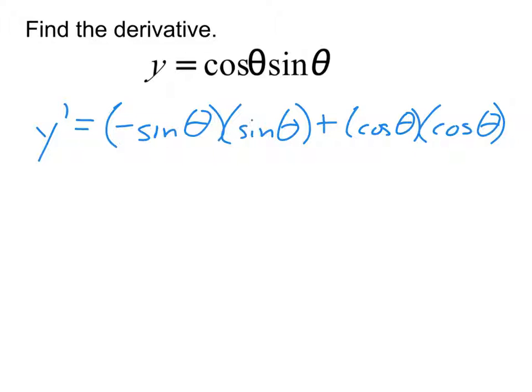Now in this case, can I clean it up? A little bit. I don't really like leaving it in terms of sine times sine. We can actually turn that into a negative sine squared of theta, plus, and then again, cosine times itself is going to be cosine squared. So I'm going to write that as cosine squared theta. Now, can that simplify it all? No, it's close to something that could be simplified a little bit, but no, that cannot be simplified from there, so final answer.